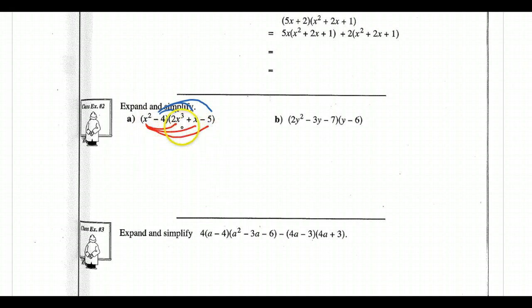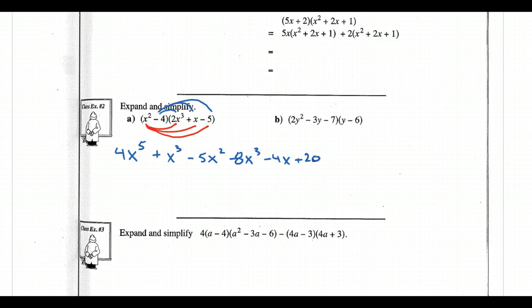So x squared times 2x cubed is going to give us 2x to the 5. And again, you got to be careful with your exponents here. X squared times x is x cubed. X squared times -5 is -5x squared. Okay, I'm done the first bit. I should have probably done that one in red because they correspond to the red arrows. Now let's do the blue arrow. So -4 times 2x cubed is going to give us -8x cubed, -4x plus 20.